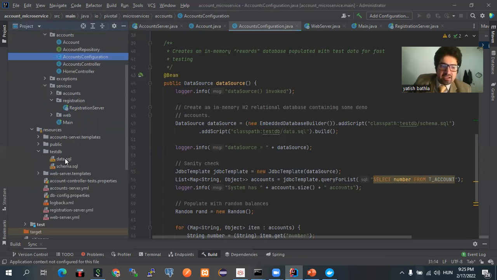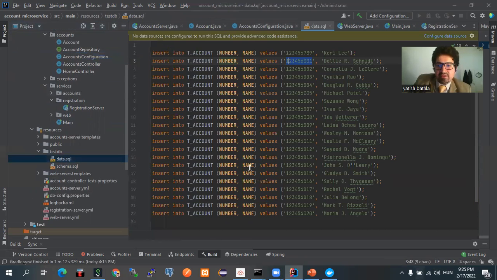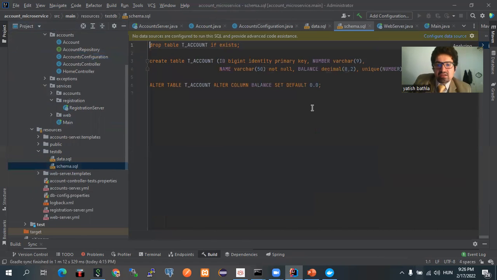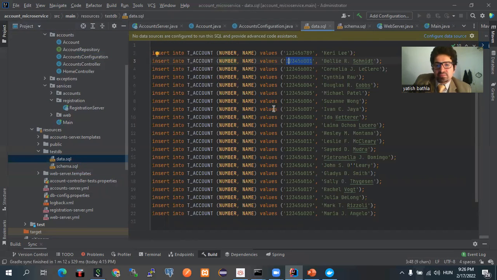Here we have data SQL, where we have all the entries, or let's say the database of every user, for example the user's account number and username, and this is the schema. These are the attributes used by the account, and this is the information which is being retrieved.